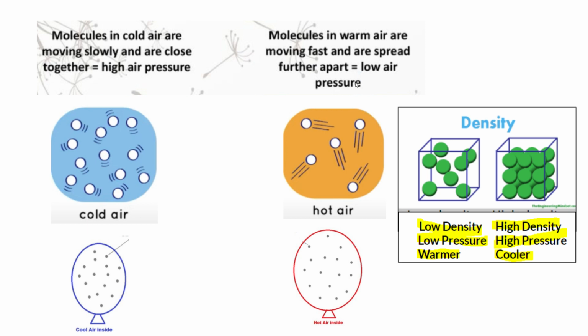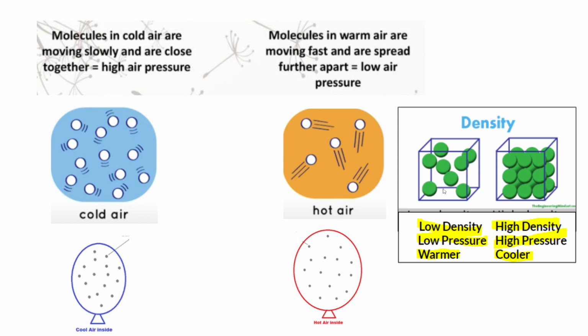Pressure is the amount of force being exerted by these molecules. Since warm air molecules are farther apart from each other, they don't have to push away from each other as much because the molecules don't really want to be close together. However, in cold air, the molecules are so close together and they don't like it, right? So that's why they use a lot of pressure or force to push against each other, and that's why cold air has high pressure and hot or warm air has low pressure. So this is a refresher.